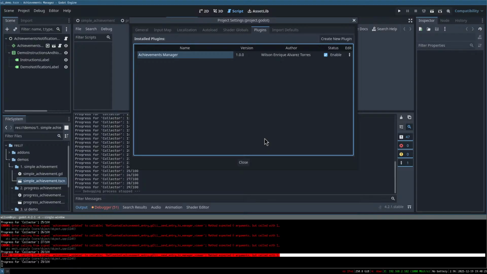I was watching the other day a guy that made some kind of achievement system for game jams. Yo, really? And I'm here making my own. Man, I'm really picky with the code that I use. I'd rather make it my own. I have the not invented here syndrome. If it's not invented here, I don't want it. Not really, but a bunch of the code that I see, I don't like it at all. It has too many bugs or too many weird things happening in Godot. I don't like it.